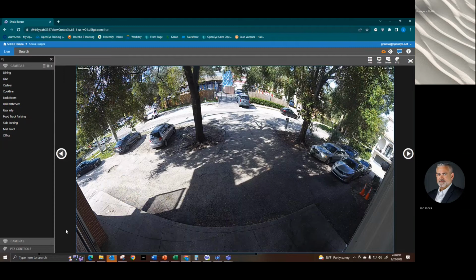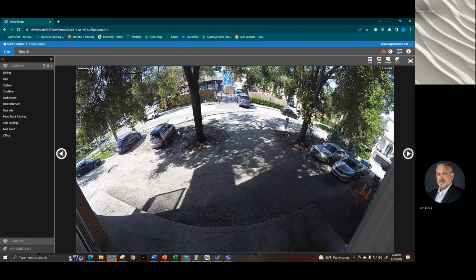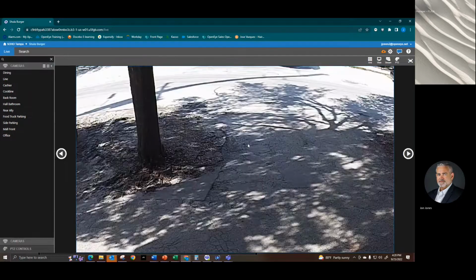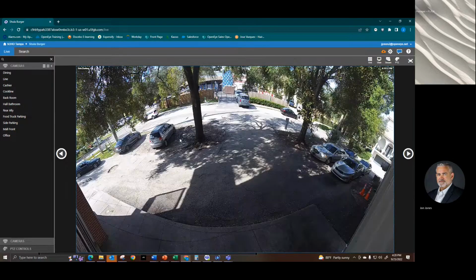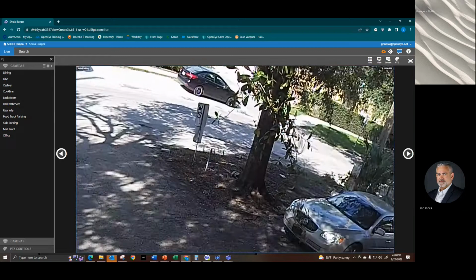If this was a pan, tilt, zoom camera, I could click over here and use these pan, tilt, zoom keys and features, but it's not. So I'm just going to go back to my camera list. But wherever I point my mouse, if I mouse wheel in, mouse wheel out, mouse wheel in, drag her around, there's no fancy controls. It is very, very user friendly. You don't have to be an expert at cameras. You can be an expert at your business and still use this however you see fit.